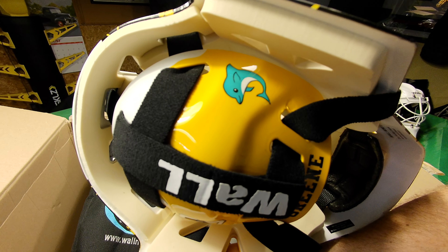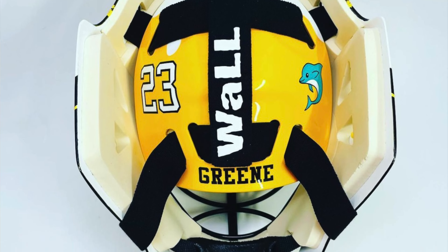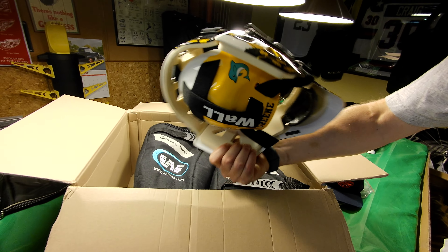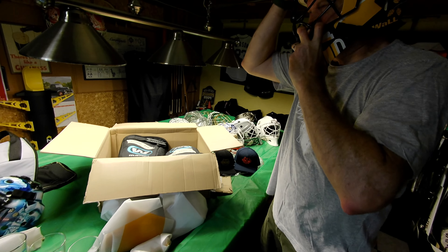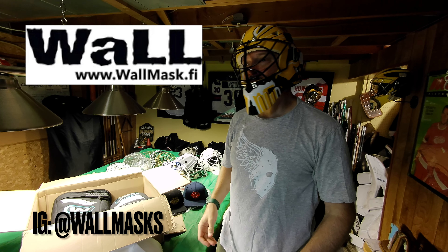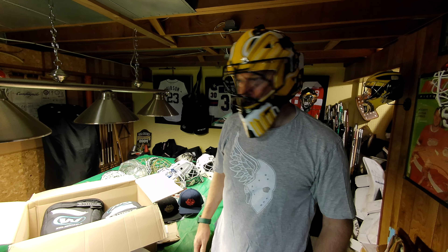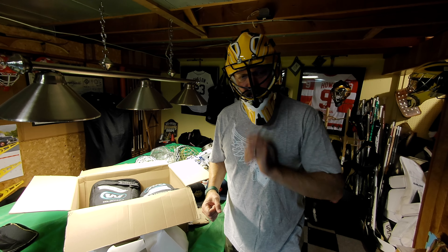Got the name, got the dolphin. The dolphin comes from a bunch of fellow goalies on a Facebook group — that's about all I can say for public consumption. These are Wall Finland W90s. That's money — it's perfect. I know your jersey too, so I know it's gonna go well.